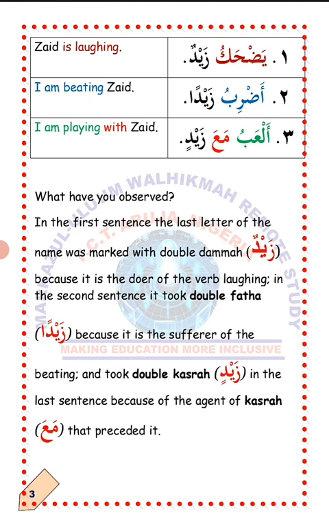MashaAllah. So al'abu ma'a Zaidin. It is very wrong in Arabic grammar to say al'abu ma'a Zaidun, very wrong. Or to say yadhaku Zaidan or yadhaku Zaidin, both are wrong. Or to say adribu Zaidun or adribu Zaidin, both are wrong. Or to say al'abu ma'a Zaidun or al'abu ma'a Zaidan, both are wrong. So this is the work of Nahaw. Nahaw is to teach us the kind of vowel sound we are to give our last letter in writing or in speaking, in our conversation. لعلك فهمت. I hope you understand.